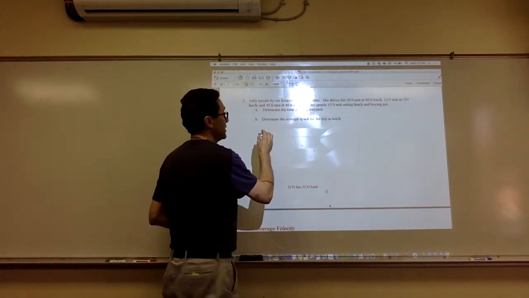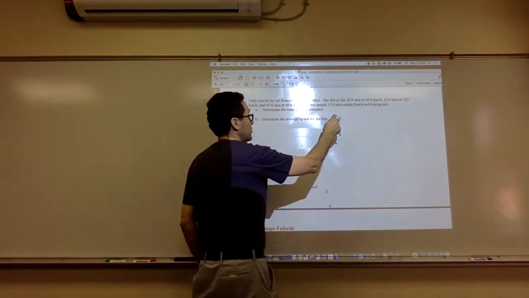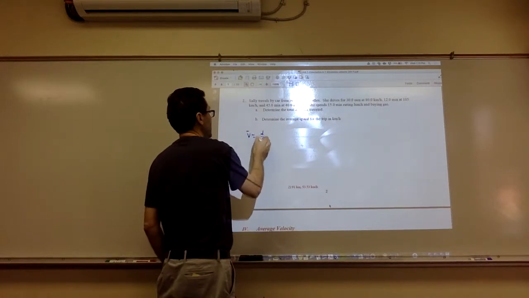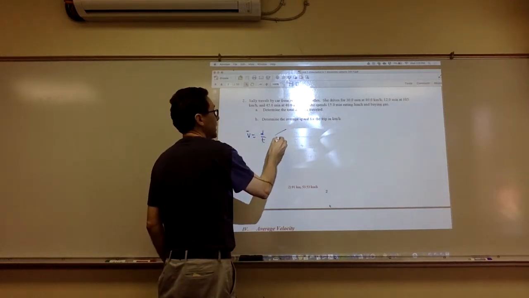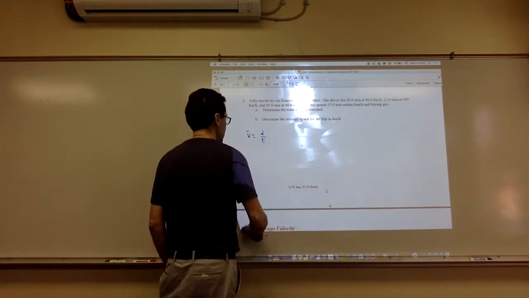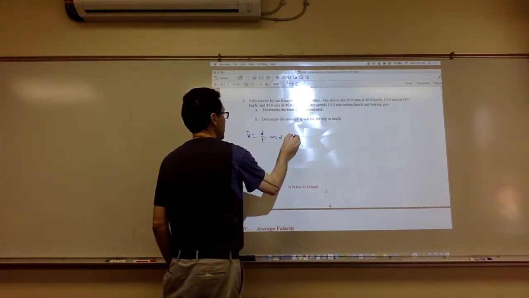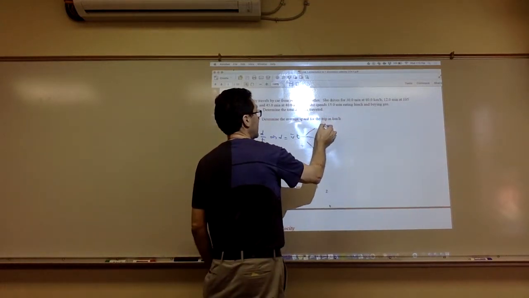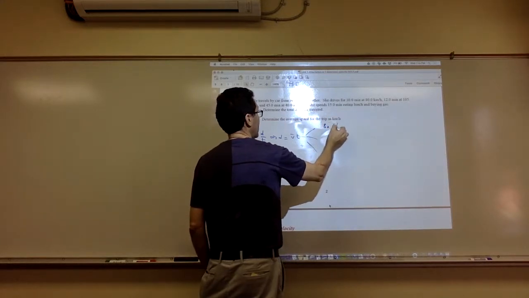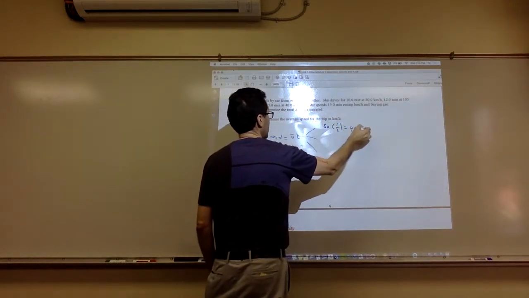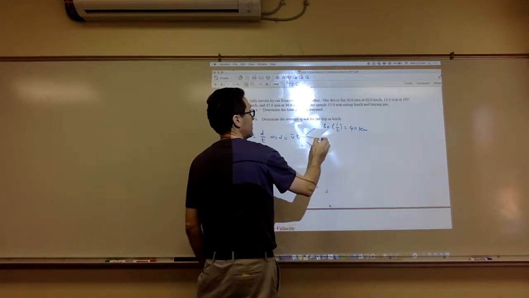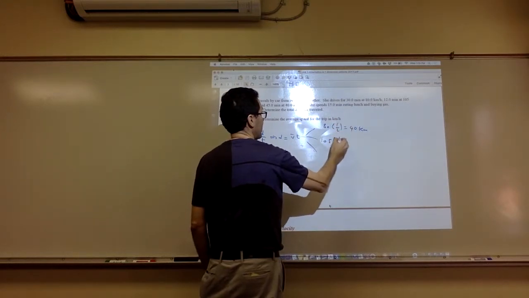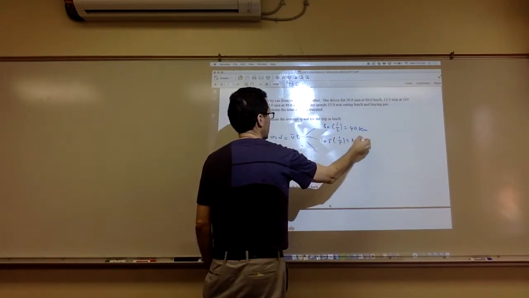Determine the total distance traveled. So what you have to do is take each part of the trip and do V equals D over T for each part, okay? And find the distance. So basically this means that D is V times T. And you do this multiple times. So the V here is 80, but the time is half. So that's 40 kilometers. That's half an hour. The V here is 105. The time is 12 over 60, so that's 1/5 of an hour. And that should be 21 kilometers.